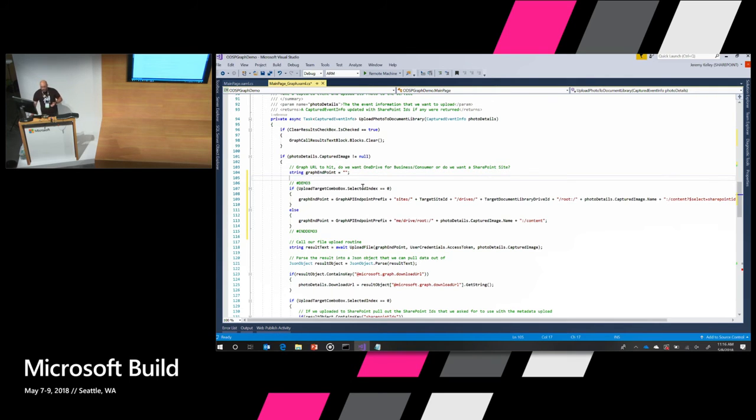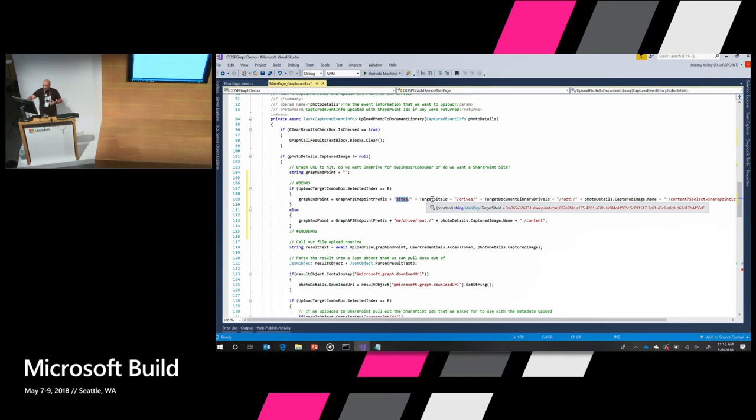So if I'm uploading to SharePoint, and I've got a combo box in our demo app that just lets me switch between those two, first I'm going to have this Graph API prefix, as I called it. I'm just string building here, nothing fancy. And that's going to go to graph.microsoft.com/v1.0. So we're going to start building there. For a SharePoint document library, I'm going to go to Sites. I'm going to add the ID of the site.